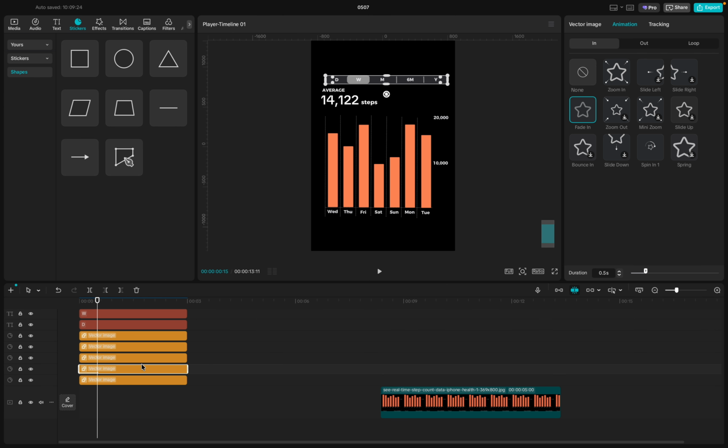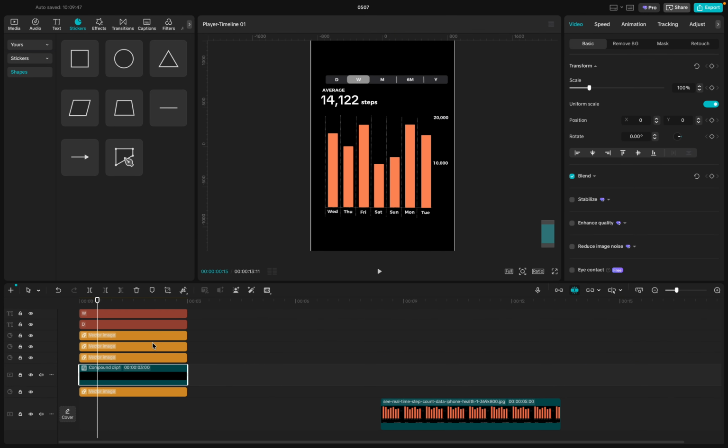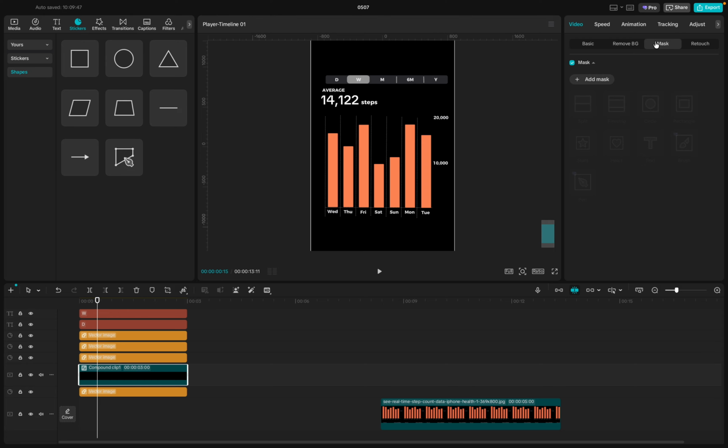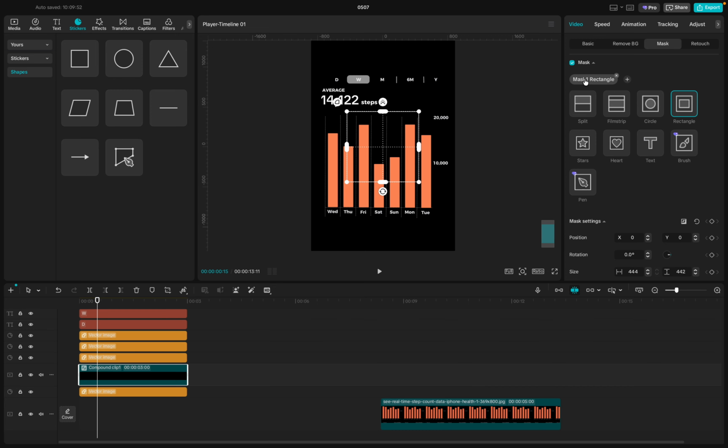If I make it a compound, so create a compound clip, mask, add mask, let's do rectangle, so I know that's where it is.